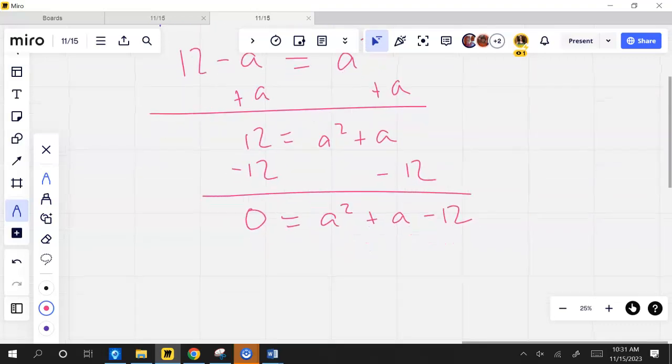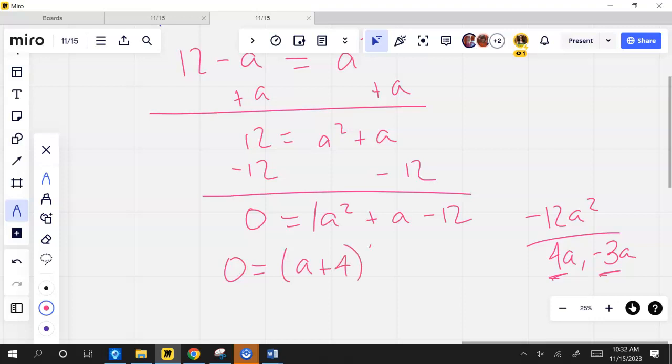You can use the quadratic formula, but I would just factor this. What multiplies to -12 but adds to 1? +4. I can shortcut this one because there's a leading coefficient of 1. I don't have to go through all the slashing, although you still can if you want to. But when the leading coefficient's 1, these numbers are just what's going in my parentheses here.